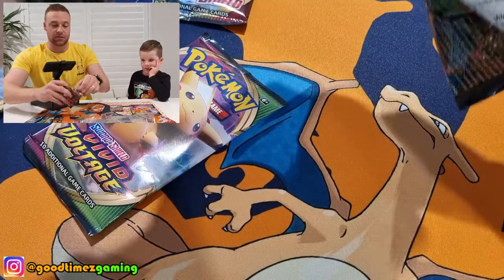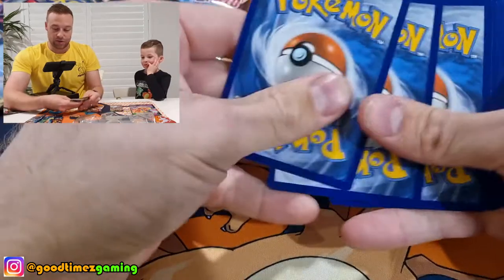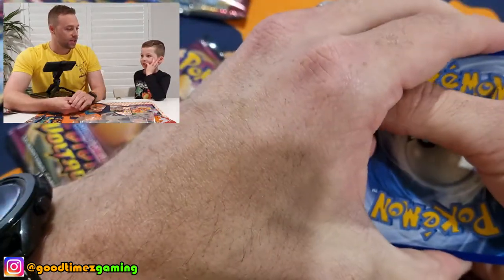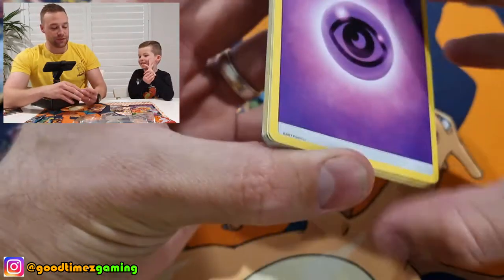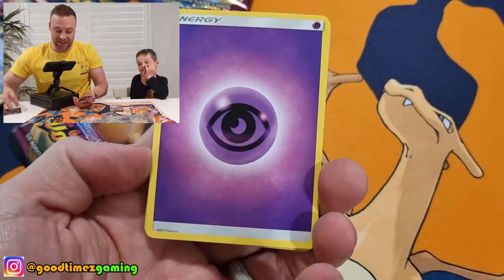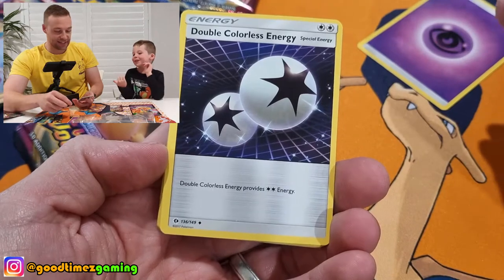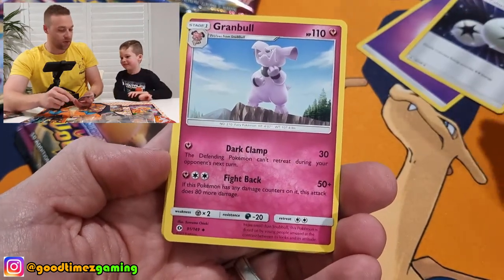That one's second. One, two, three, four. What's the energy going to be, mate? Fire. I'm going to go leaf. Psychic. Oh, no. Okay. I was going to pick psychic, but another energy card. Double colorless energy. You let me know if you know any, okay?